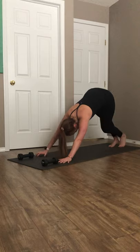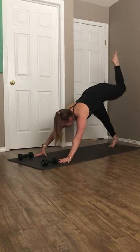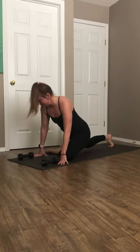Same left leg. Let's bring it up. Half pivot on the left side. Left knee to left wrist. Toes over to your right. Good. Right leg slides back, and then you're gonna roll onto your left hip. I'm gonna turn the face a little bit better here. Alrighty, so your legs are in a zigzag pattern.